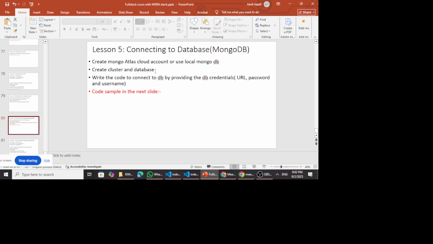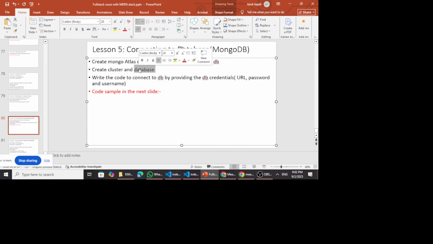First, we must make sure we create a Mongo Atlas Cloud account, and after we have the account, we can create a cluster, and then we can create a database.